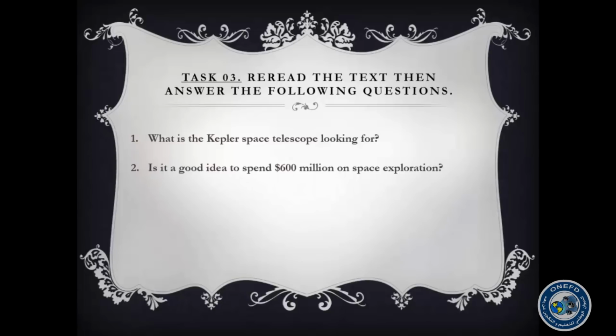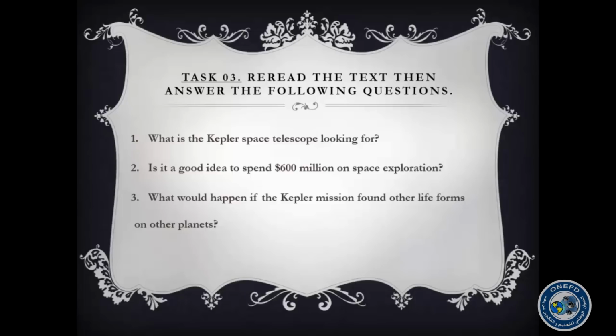Question number 2. Is it a good idea to spend $600 million on space exploration? Question number 3. What would happen if the Kepler mission found other life forms on other planets? So question number 1, you would find its answer in the text, but questions 2 and 3 target your personal opinion. So I repeat, the first question you answer according to the text, but questions 2 and 3 you answer according to your personal opinion.